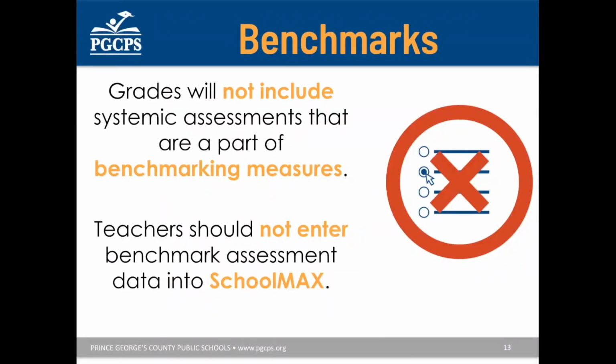Our district will continue to administer reading and mathematics benchmarks to measure student achievement. While these benchmarks are required for students in reading language arts for grades 3 through 10 and mathematics for K through 8, Algebra 1, Algebra 2, geometry, and quantitative modeling, students should not receive a grade for their participation or performance on the benchmarks. Data from the benchmarks is intended to create a snapshot of student performance and inform instructional practices at each school.